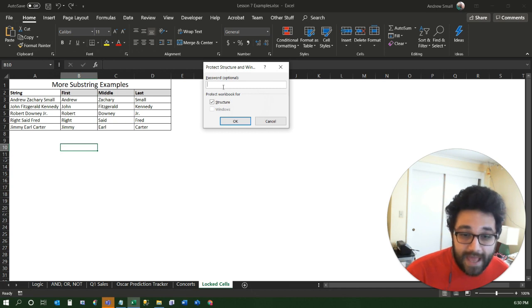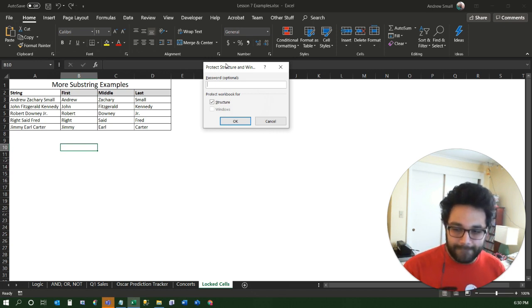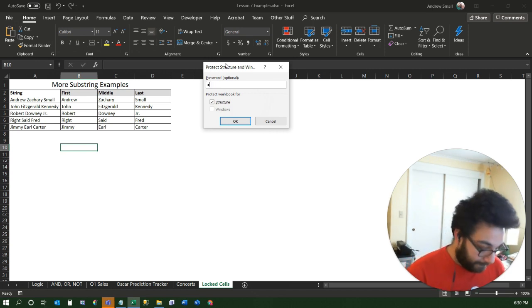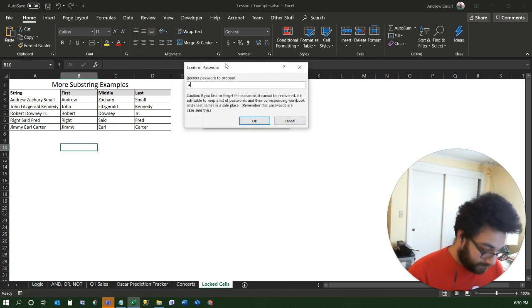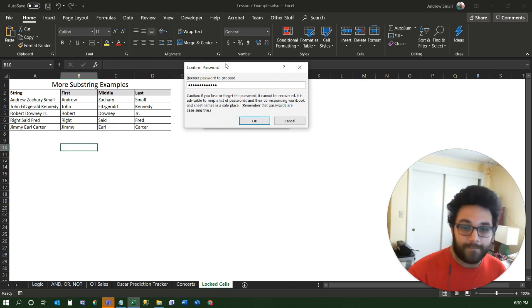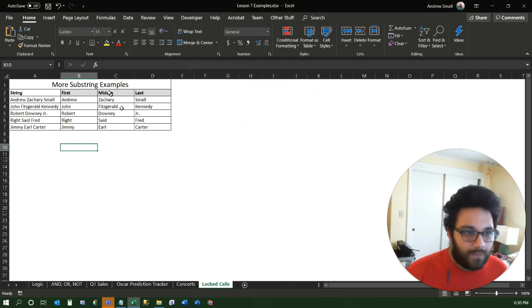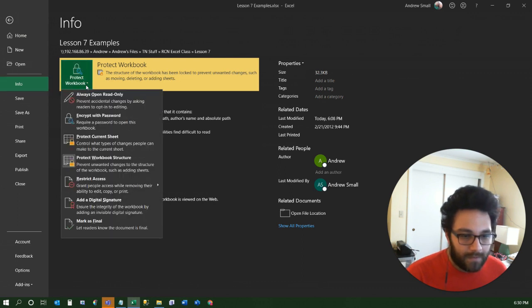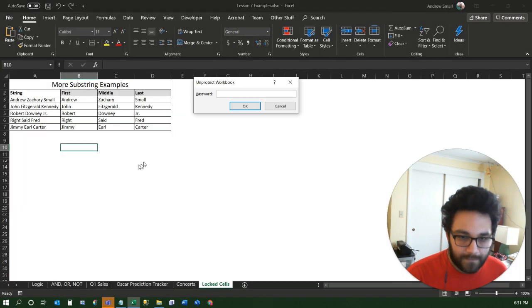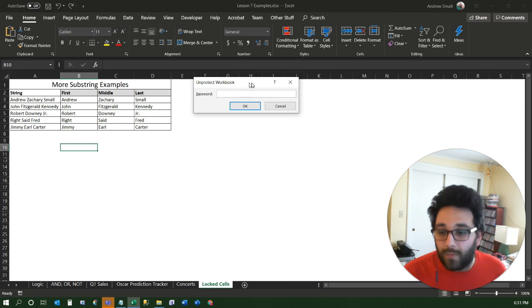And again, this gives you the ability to add a password to unprotect it. So if I try to unprotect the workbook structure, then it will prompt me for that password.